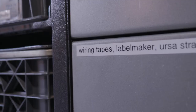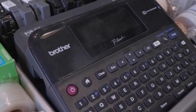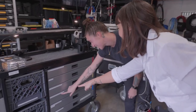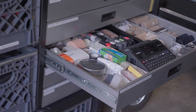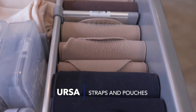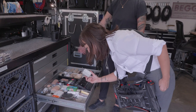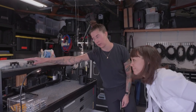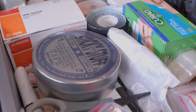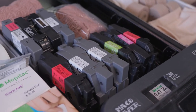I see some Ursa straps in there — also Ursa, yes. All organized by type: pouches, ankle, thigh, waist. And Joe's sticky stuff — this is all the extras. Even this box up here is the go-to with all the micing stuff and additional rolls, additional supplies. All the sticky things in one place. And then all the types of P-touch tape you can imagine. These dividers are just from the Container Store.